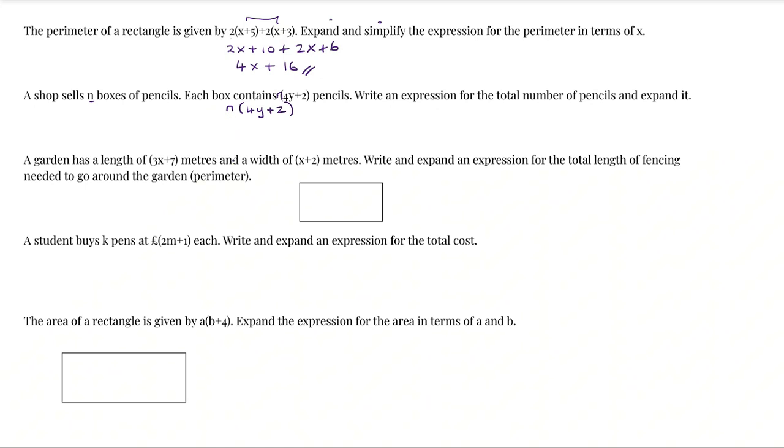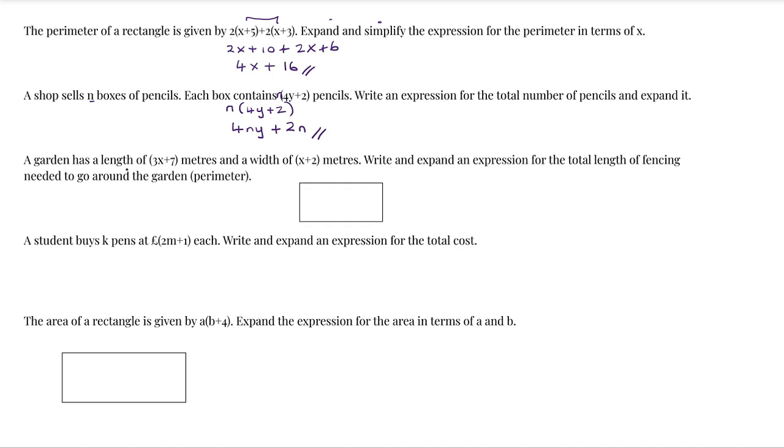These are our pencils. So we've got n times 4y is 4ny, or it could be 4yn. I'll just write it in alphabetical order, plus 2 times n. So that is my expression. It's as simple as that. 4ny plus 2n. So don't look at it and think it's really difficult and overcomplicated, because it's not. This one gets you guys on foundation, and it really doesn't need to.